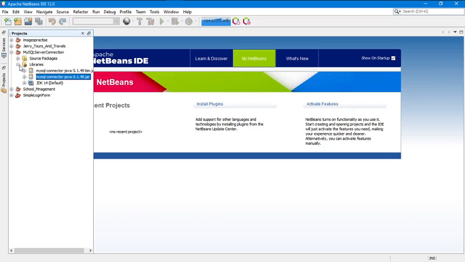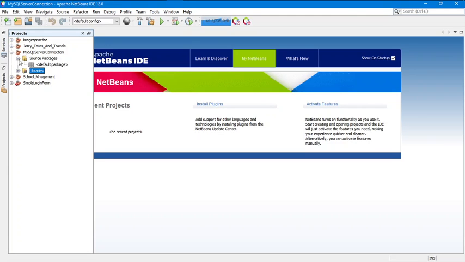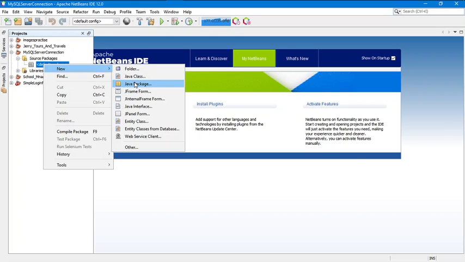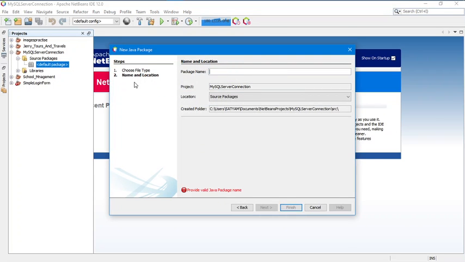Now go to the source packages, create a package. Suppose I'm creating the package SQL connect. This is the package I am creating.